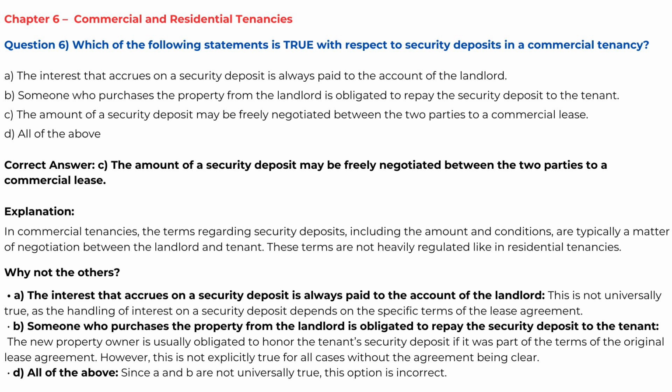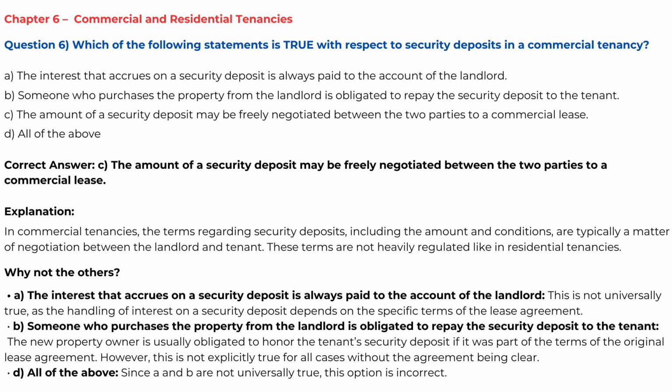Why not the others? A. The interest that accrues on a security deposit is always paid to the account of the landlord. This is not universally true, as the handling of interest on a security deposit depends on the specific terms of the lease agreement. B. Someone who purchases the property from the landlord is obligated to repay the security deposit to the tenant. The new property owner is usually obligated to honor the tenant's security deposit if it was part of the terms of the original lease agreement.